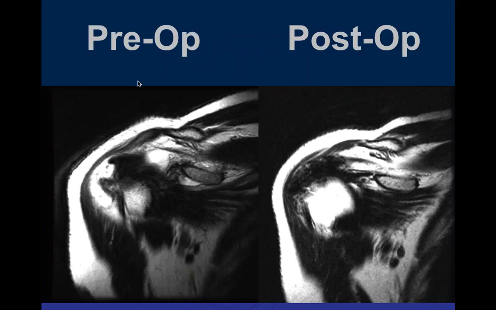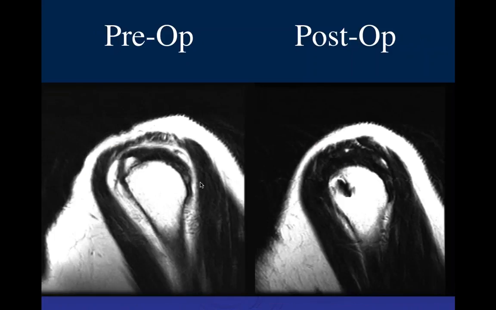So here's a case where we have pre-op, and we can see a tear with fluid going into the subacromial subdeltoid bursa. We only see part of it on this one image. If you saw the other image, you could see a typical tear. After surgery, in this particular case, they bring the tendon down, and we can see that the fluid which was within the tendon is no longer there. We can see scarring and thickening here in this area, and this was pre-op, where we can see the area of the tear. Here's where the suture anchor was. They brought the tendon back down. It scarred in and healed, and we can see the post-operative result. And the patient improved clinically there.